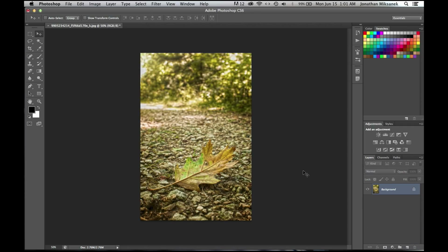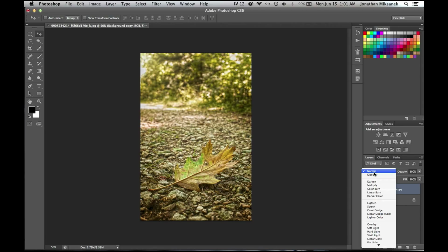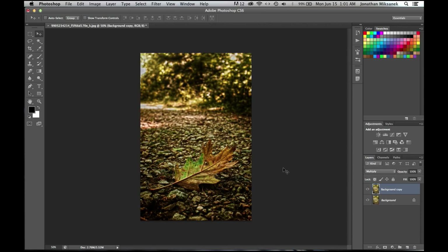We're going to go on to technique 2. We're going to start once again by duplicating the layer. Same technique, drag it down to the new layer icon. And then we're going to go up to the blend modes over here, and change this to Multiply. Now right off the bat, this looks okay. You could leave it like this, since this was such a bright photo to begin with. This brings it down a little bit.